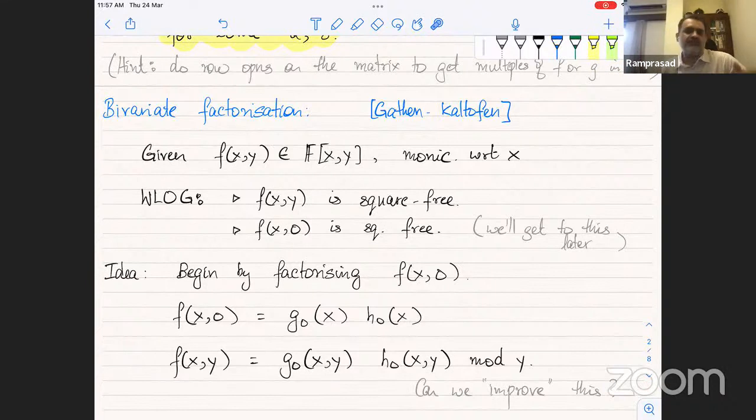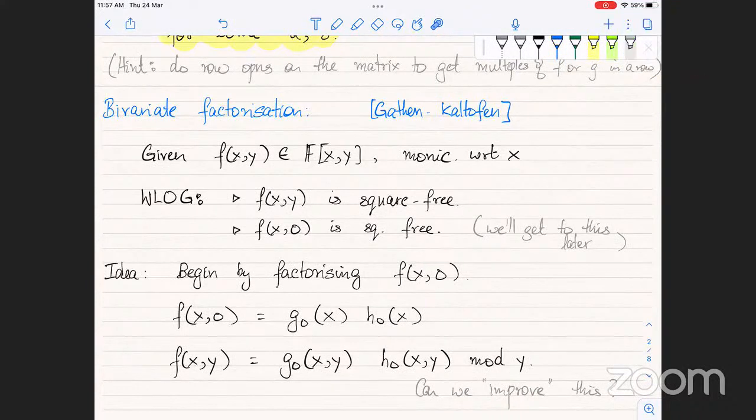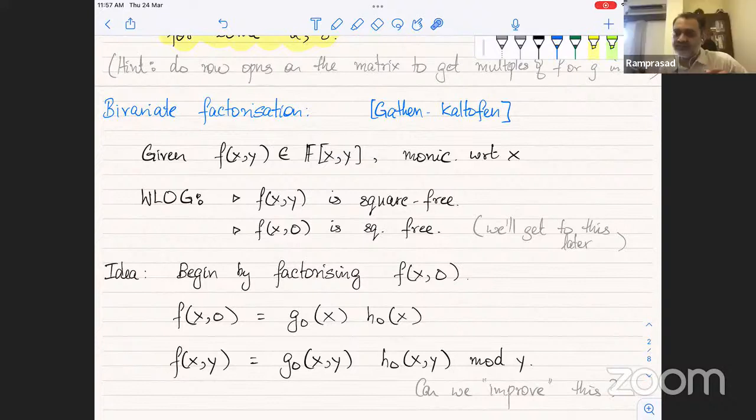Suppose I find a factorization. I find some non-trivial factorization. So I have some g0 and h0. And at this point, I know that both g0 and h0 are monic in x as well. Because we start off with a monic univariate polynomial, you factorize it, you will get some monic univariate polynomials. But this monicness will be useful because now I'm going to try and improve it, and in this improvement step, monicness will play a crucial role. So you are trying to prove the converse part, right? If the univariate can be factorized, then we will try to see that we can factorize the bivariate one. So the converse, just on the face of it, is not true.